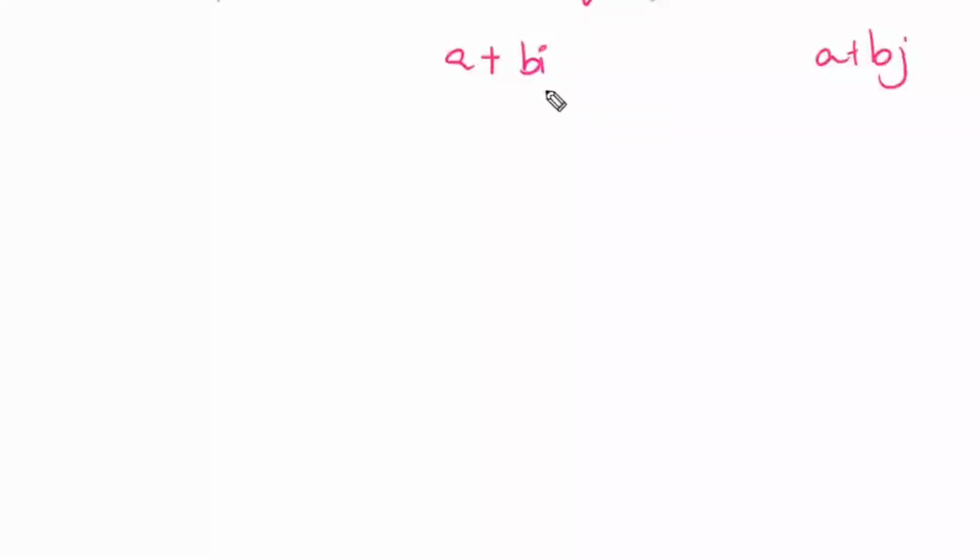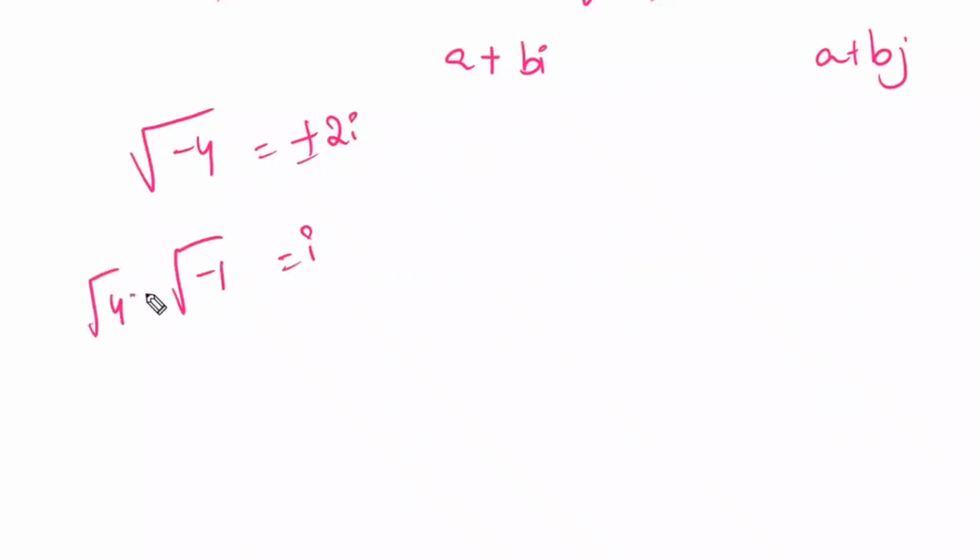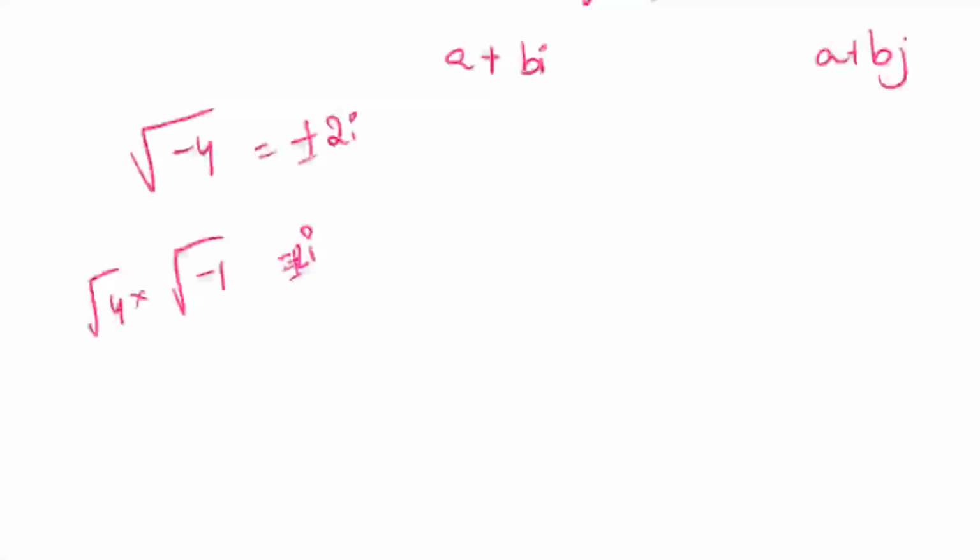In India, we use the letter i for the imaginary part in school and college days. For example, the square root of 4 is plus or minus 2i, and the square root of minus 1 is considered as i. Here it is the same, just in America they use j. Since Python was invented by a person there, they use their standard notation, and as per the syntax it is j.